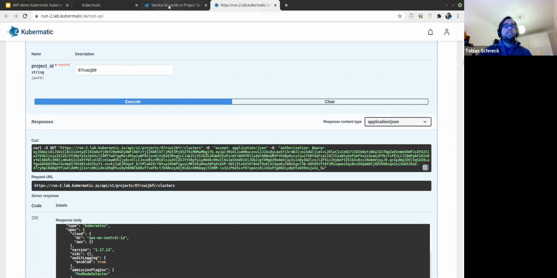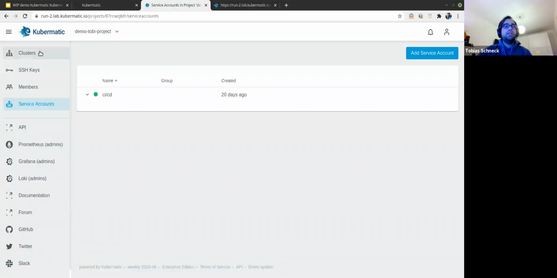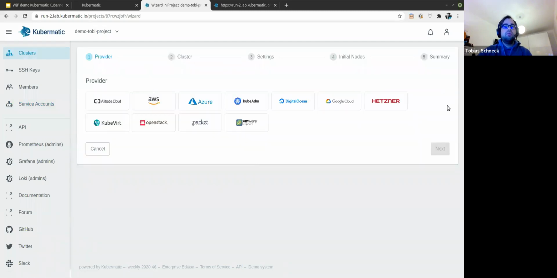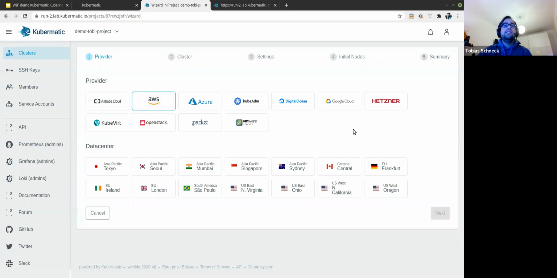Cool. Then let's create a cluster. So for that, in the cluster control plane, you can simply add create cluster. Here you see a set of cloud providers. That is configurable, the same as the data center. So everything what you see here, you can decide what should be available for your customers or your internal departments. For AWS, we have here these regions. There also you can just enable the region what are routed to your maybe backend or something like that.